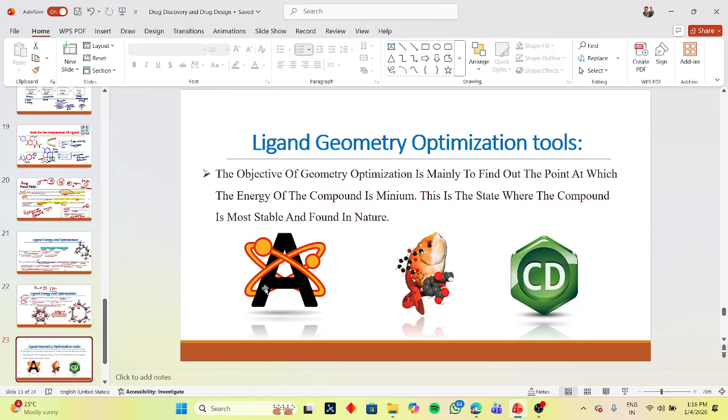I will show you the Avogadro only. Okay, so we have discovered the ChemDraw and we now just have to discover these two tools and the session is very lengthy right now. So we have to wrap up the session and then in the next session I will show you the preparation or optimization of the ligand molecule using the Avogadro and the Open Babel. Then we will go for the docking only, okay? Because it is already a 1.5 hour session. Okay, so no worries about that. We'll learn all the things. It will take 3 to 4 sessions, but we'll complete all the things step by step.